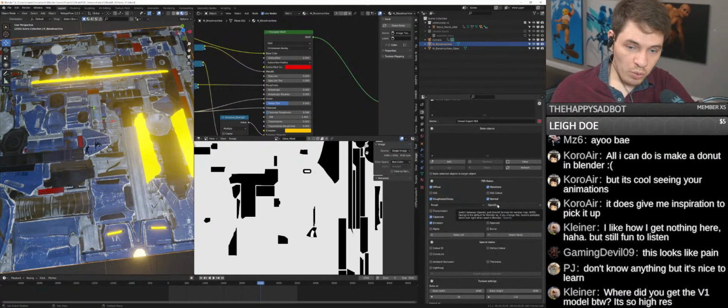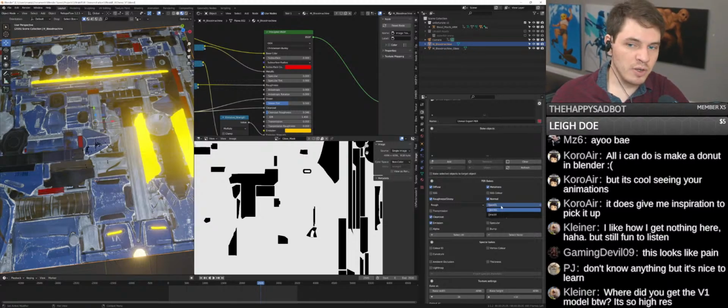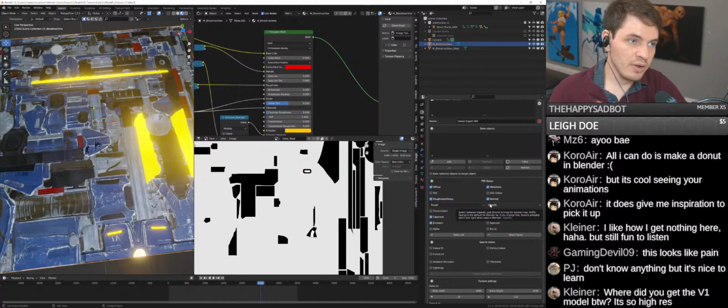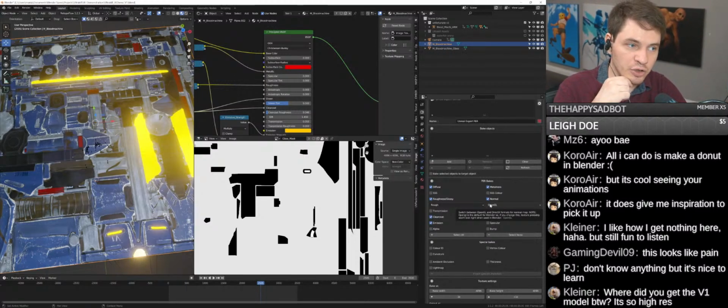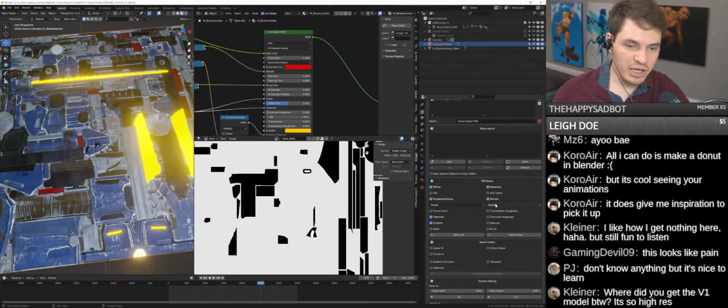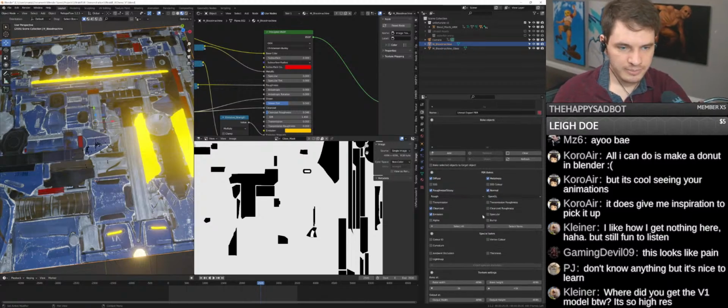What I normally do for baking down my normals is I use the OpenGL setting. I've tried using DirectX and sometimes it wouldn't flip it properly, so I just bake it as OpenGL and sometimes it bakes properly for Unreal. You'll be able to check to see if the green is flipped incorrectly in Unreal just by placing a light and seeing if your texture has the highlights in the wrong direction. For me, OpenGL for some reason bakes the proper direction.